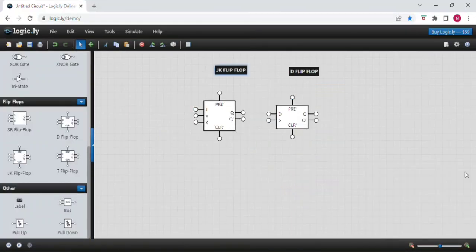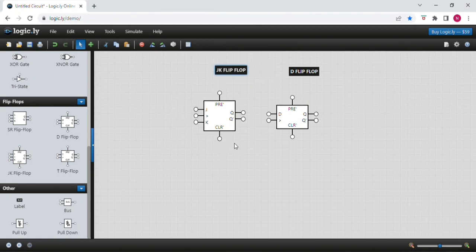Let us see the last experiment of digital system design, experiment number 8, study of flip-flops. Now this is the circuit diagram of the D flip-flop, which eliminates the undesirable condition of indeterminate states in the SR flip-flop, when both inputs are high at the same time. In the D flip-flop the inputs are never made equal at the same time. This is obtained by making the two inputs complements of each other.